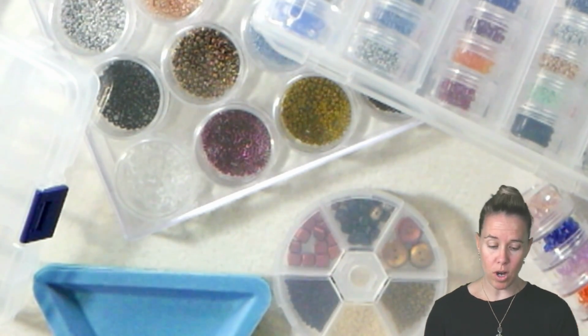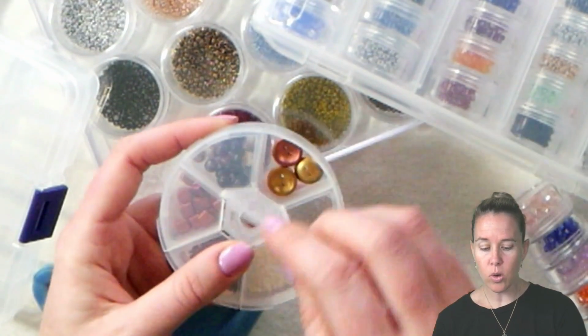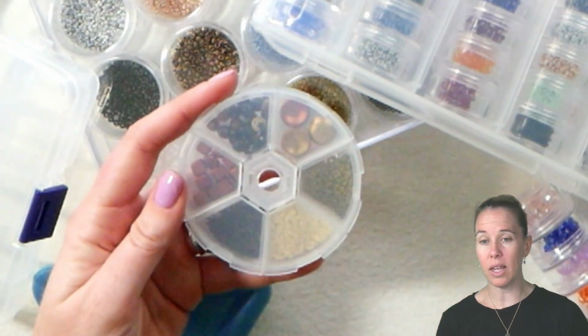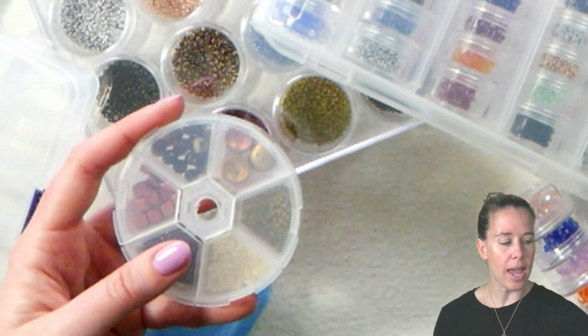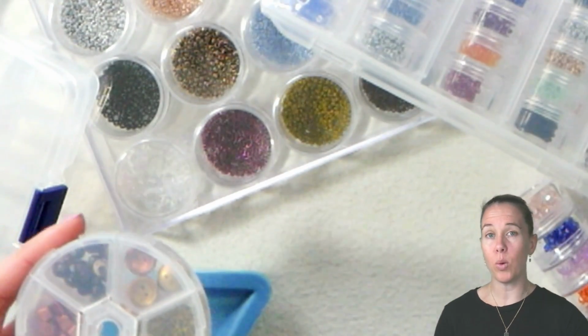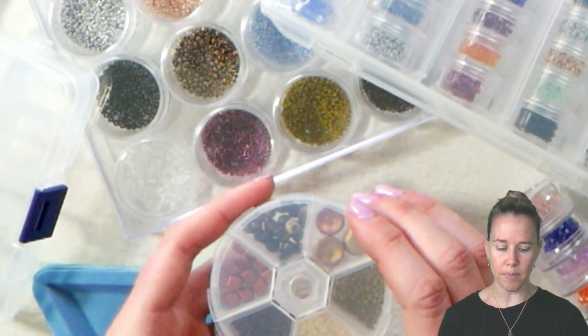If you're looking for travel storage, we have some of the nice little octagon ones here. You can open each individual area, close that down, and you can have all your materials ready to go for something like a leather wrap bracelet. This is great to take with you if you have a bead box that you're using as storage as well. If you get the best bead box, this will fit nicely inside of there with a piece of beading mat, and you can make your own little travel beading tray.